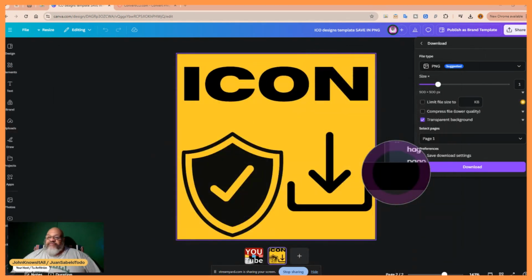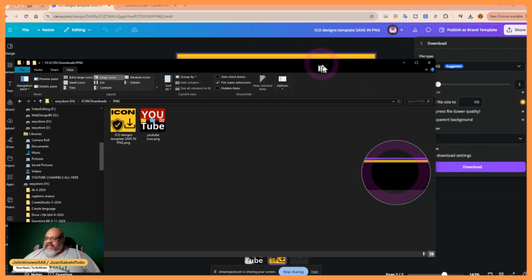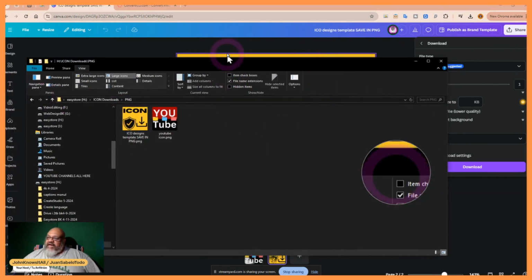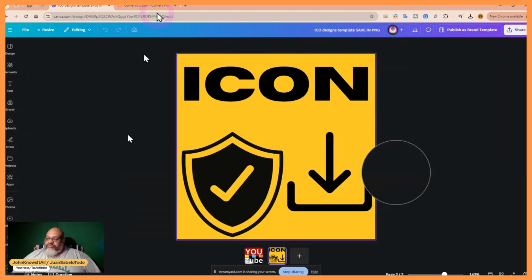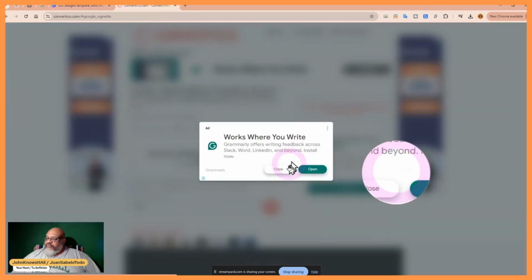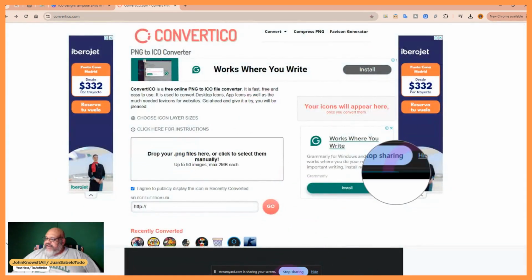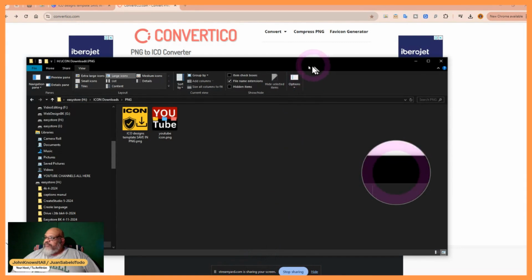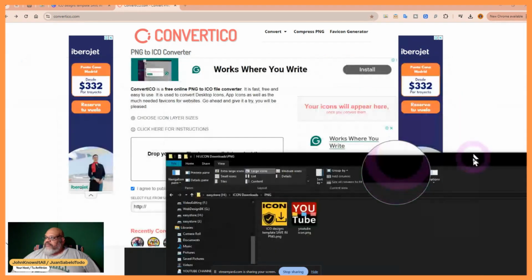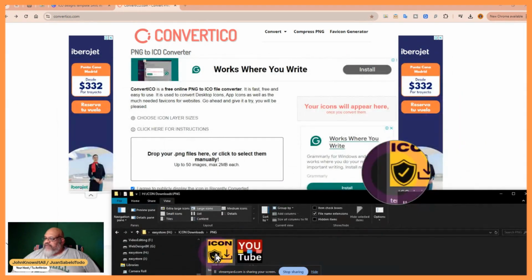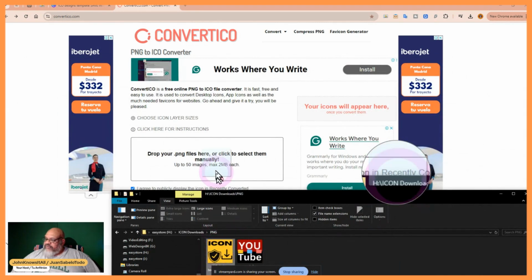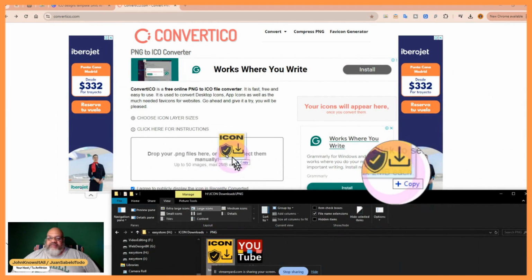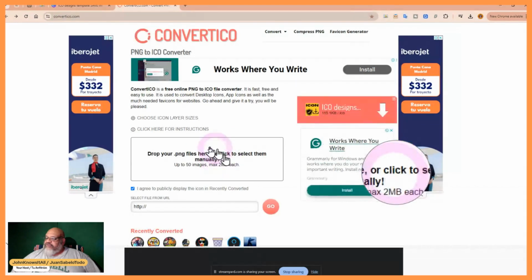So with that being said, my friends, in this case I have the two PNG files, and what I did was I came over to the converter right here. Let me close this, and I just dragged and dropped them. Let me bring that folder up again. I'm going to grab this file right here and drag it into this big white box, and I'm going to drop it there.